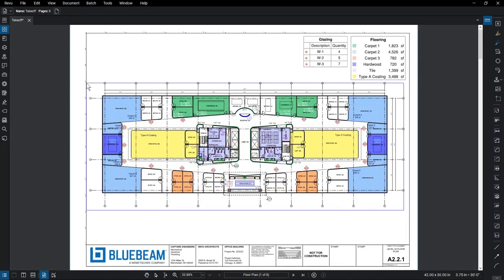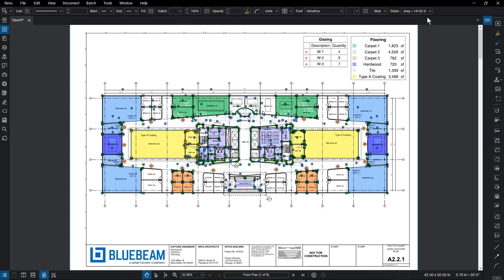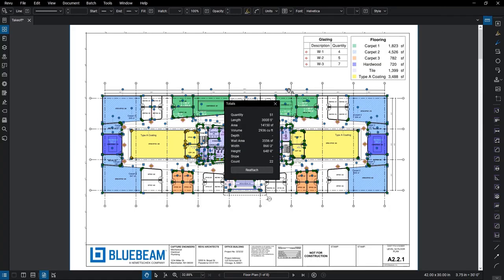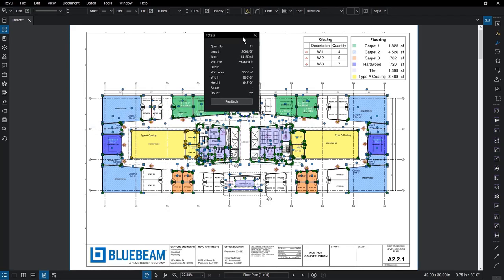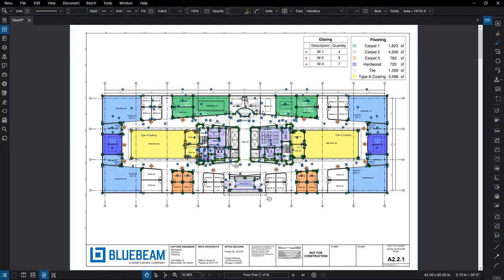Measurement totals have also been added to the Properties toolbar, showing the total of all measurements currently selected on the drawing. This function allows the user to see totals that might be useful within their current workflow. This menu can be detached and placed in a convenient place on your display for easier access to those totals, and reattached in its typical location just as easily.